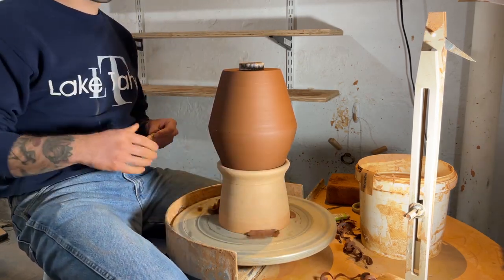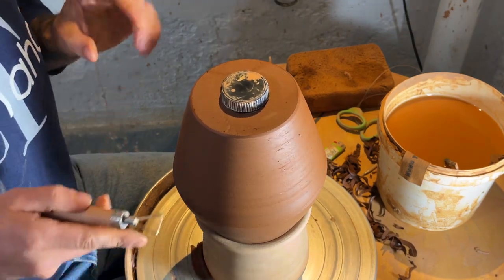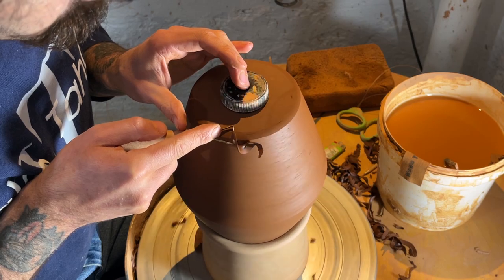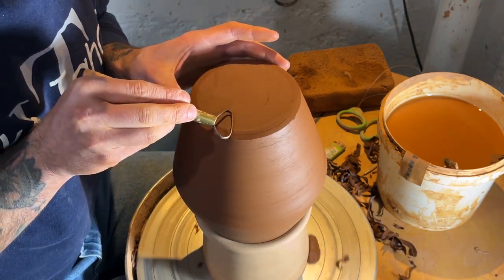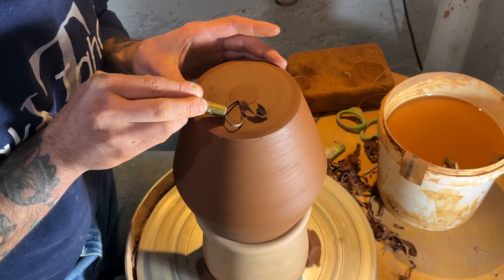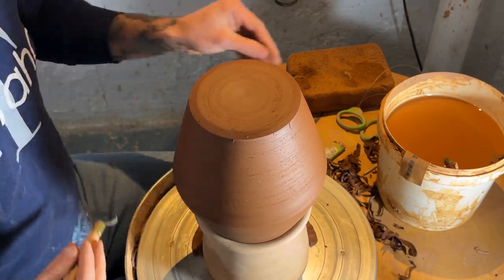If you hear me stumbling on my words, that is a challenge for me with a medium like clay that is so centered around touch and feel. Taking a step back, looking at my shape, seeing if I got that angle I wanted — you can see that little beveled edge there, that distinct line. Now I'm just going to clean up the base. I threw the base pretty thin so I'm really not going to do much trimming. I'm not going to trim an actual foot ring into it because for the profile of this piece a foot ring doesn't look good to me. I want a straight line going pretty much into the floor of the pot, but I'll bevel a little edge to give it some lift when sitting on a flat surface.